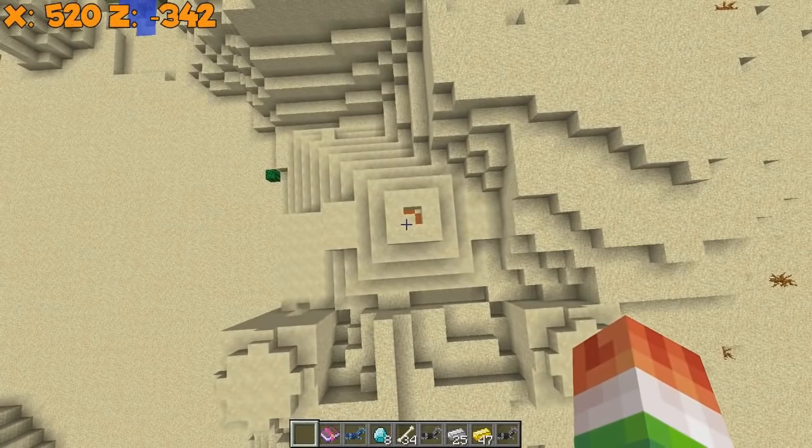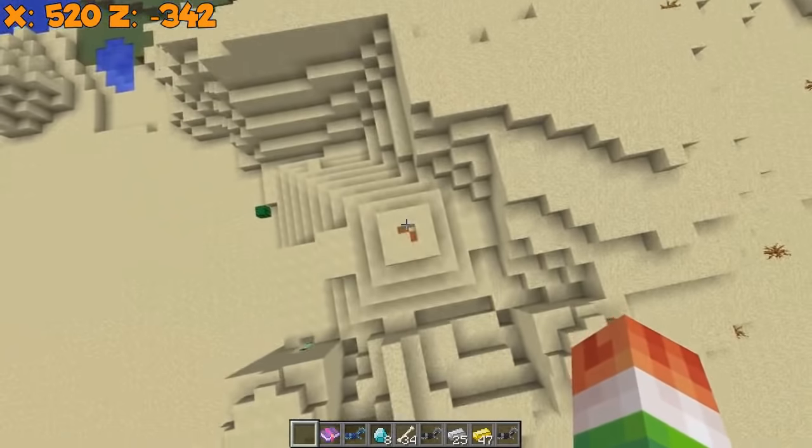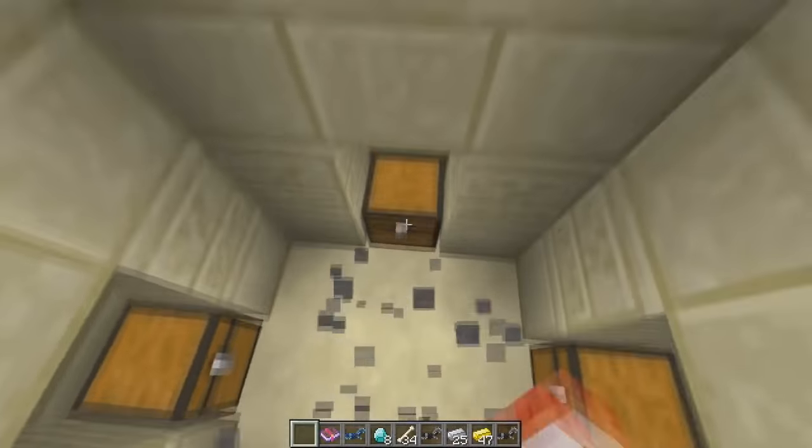Our next one is not even that far. Remember how we just saw that village? It's just on the other side of the village. So let's go ahead and hop in here and see what we can find in this next desert temple. Oop, don't want to hit the pressure plate.